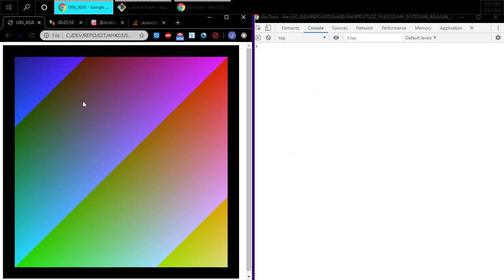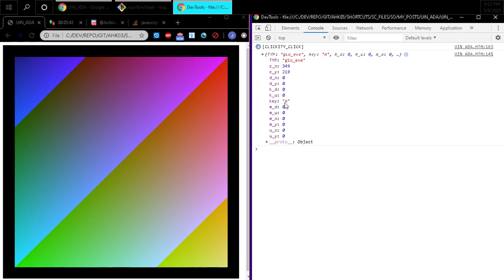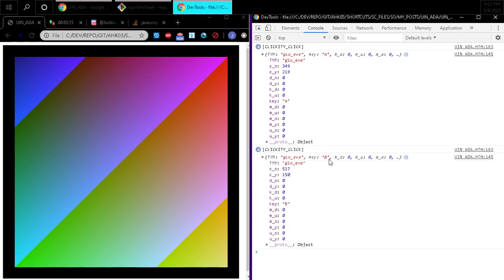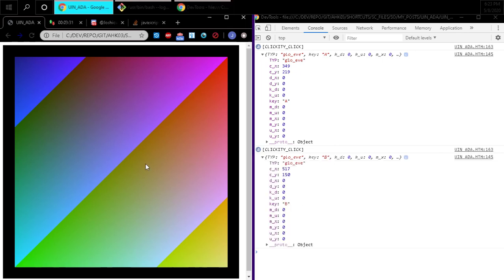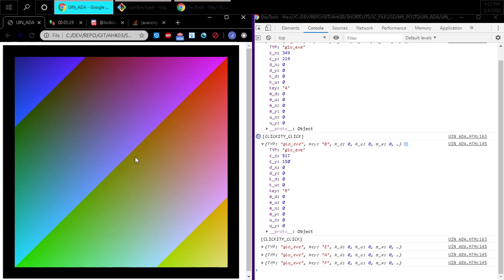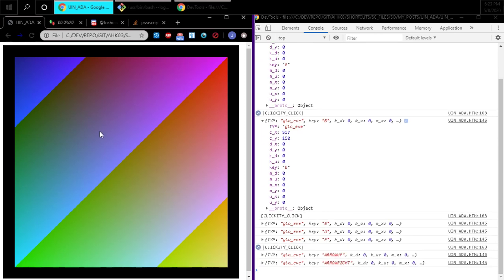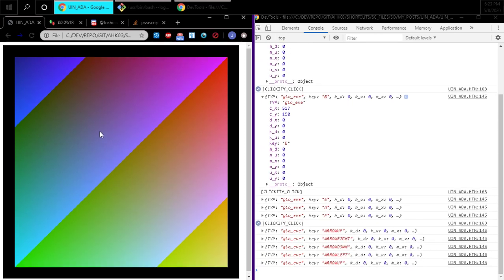Let's refresh. So the click is still working, and if I press the A key and open that up, I see that the key is A. Alright, so if I press, I don't know, B, we can see it right here. We don't have to open it up, but it's there. So that is working. That's good enough for me. I guess I should try out the arrow keys really quick and see what happens there, because I'm going to guess arrow up, arrow right, arrow down, arrow left.